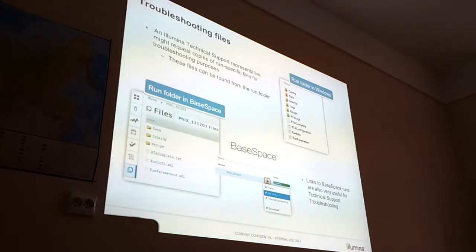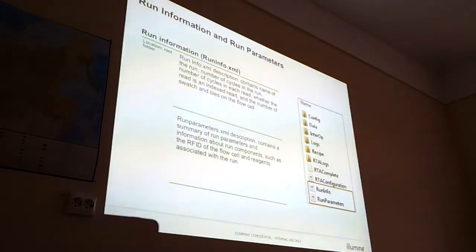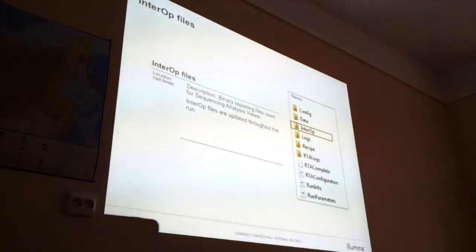So if you use BaseSpace, then of course it's easier to see this data. Yeah, RunInfo, it's exactly the same like with MiSeq. Yeah? So these 2 files are important, and maybe you have to transfer them to tech support, and also the InterOp. RTA configuration, this can be interesting for data analysis. InterOp is necessary if you want to use Sequencing Analysis Viewer.